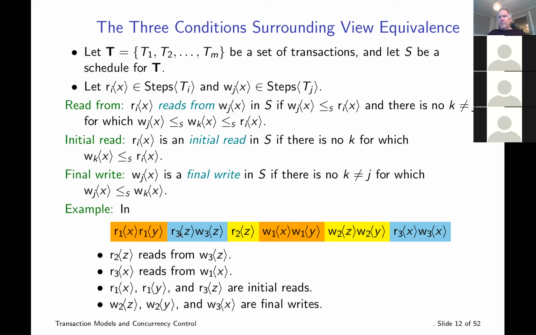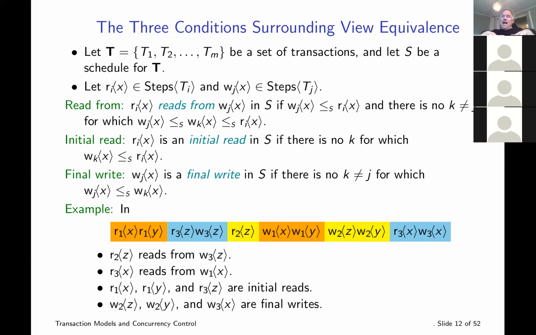Now look right here, transaction 1, this other transaction, that was doing a write of X and a write of Y. They're not saying anything about Z at all. So if I move this read of Z to here, where this write is, that should preserve all the initial reads, all the final writes and the reads-from. They should all be invariant under that move, and they are. So that would be a way you could jostle the schedule to move it around.